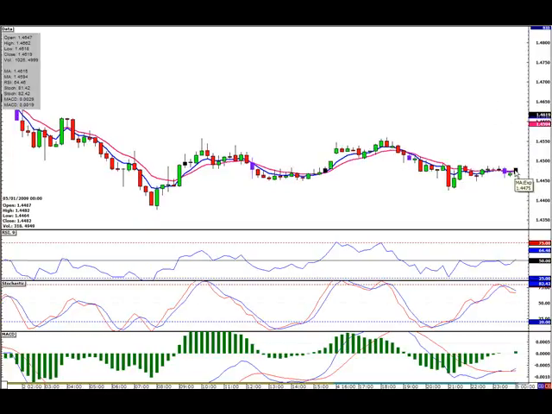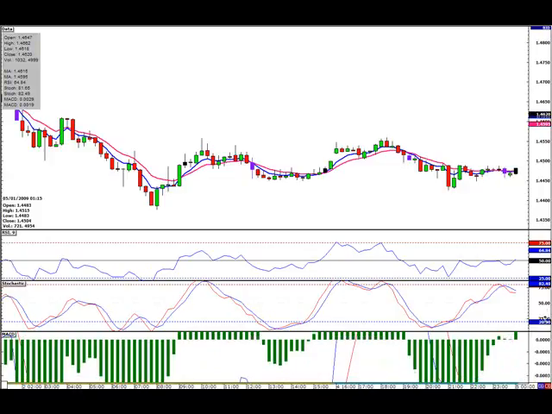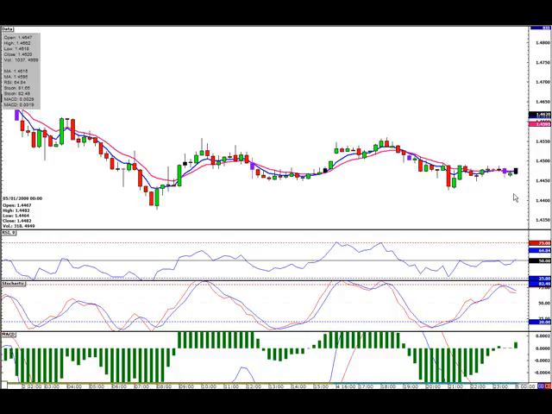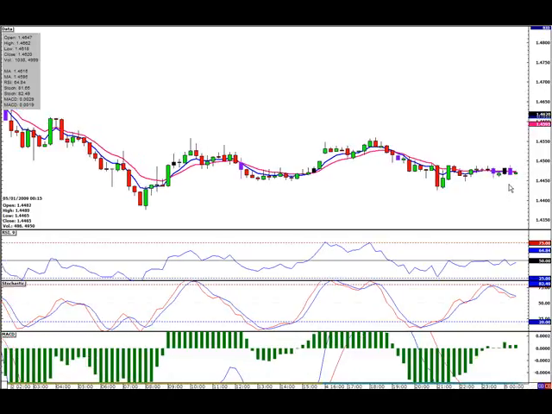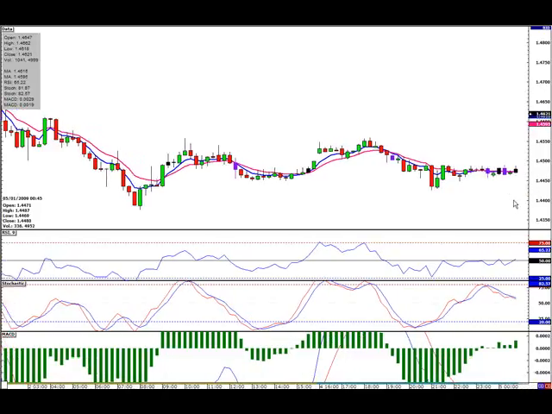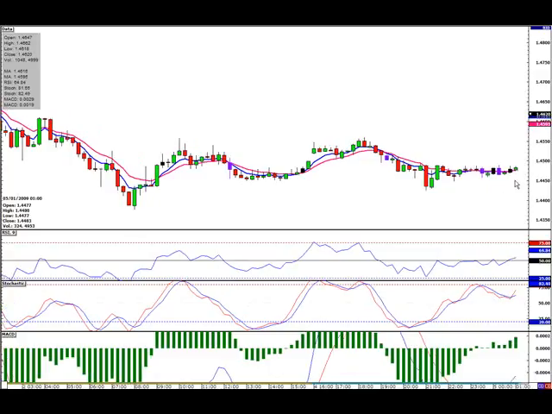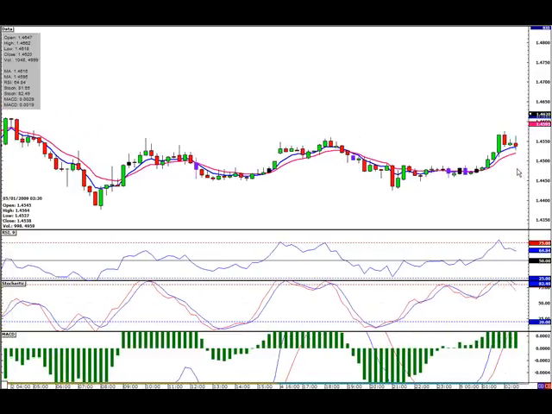You can see right at 12 o'clock we had a crossover for a long trade. RSI is above 50, but stochastics are trending down. MACD is also positive from the candle before, so not a good signal here. You don't want to enter. You can see we do get sideways movement. Here we get another crossover, but again, stochastics are trending down. MACD was already positive, so this is not a valid entry. We'll just continue to move forward.